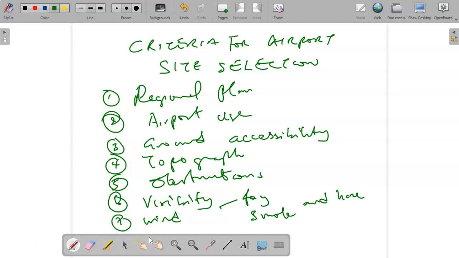Then grading, drainage and soil characteristics are also important. This is number 8: drainage, grading and soil characteristics. Grading and drainage play an important role in the construction and maintenance of airports, which in turn influences the site selection.